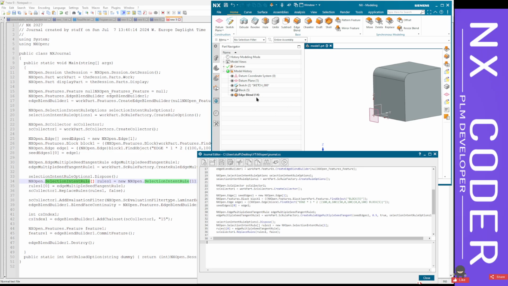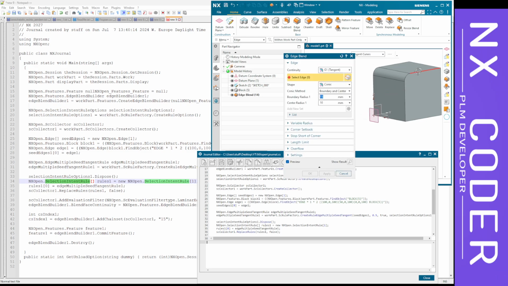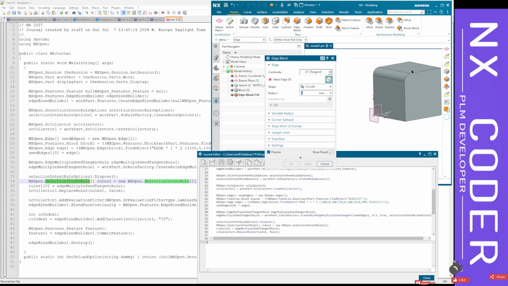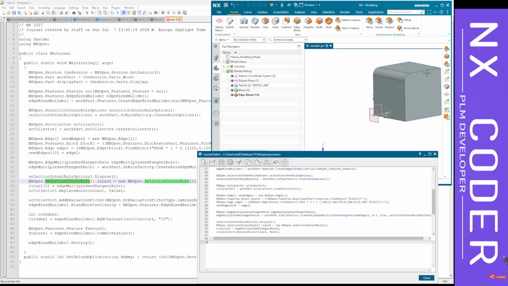Here it created one blend. Now I want to create one more blend, so I need to select a different edge, and it selected both edges because we set the filter to tangent curve. If you set it to single and then deselect it, wait, let us do it again.